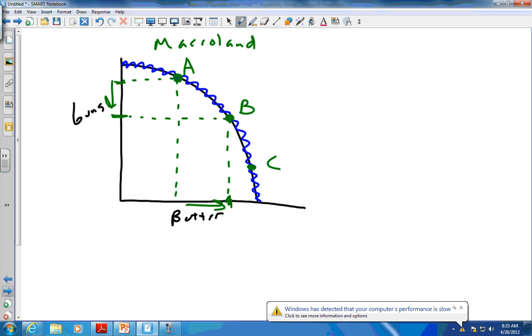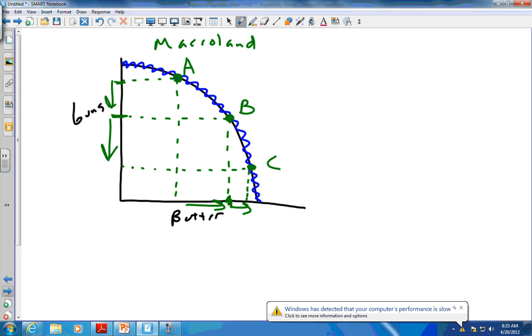If they decide even further, you know what, we need even less military goods, well, what ends up happening is you must give up even more guns to get the increase in butter, or civilian goods in this case. So once again, anywhere on the line represents full employment. It just represents different choices.